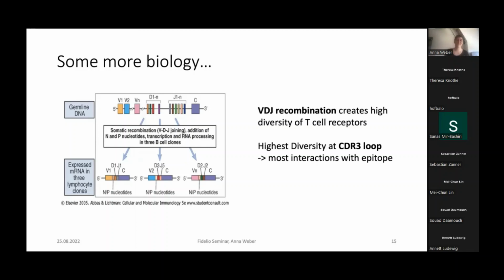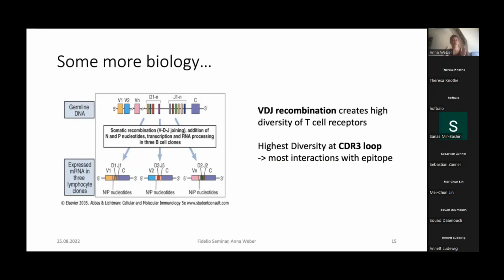So how the body in evolution actually solved this problem is by creating different components of this receptor. They're called the V, D, and J segments, encoding different versions of those in the DNA. And then during the development of a T cell, it basically chooses one of the 50 V segments, one of the, I think, 20 or something D segments, and one of the, I don't know, 17 J segments, making up the numbers, I don't have them in mind, but something like this, and combines them to make its own receptor.